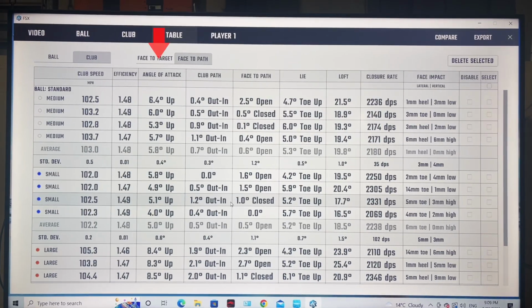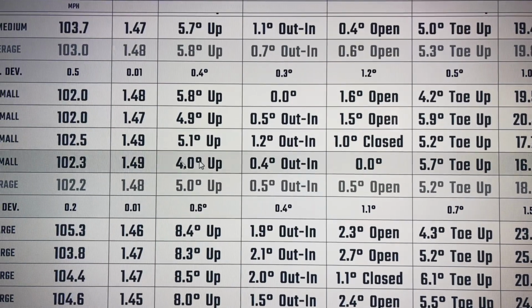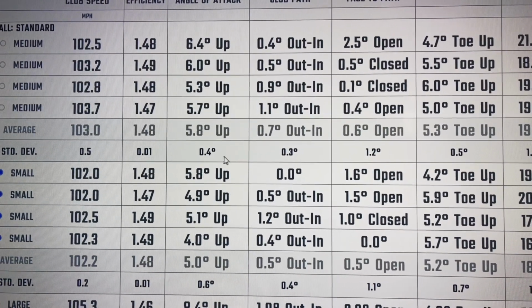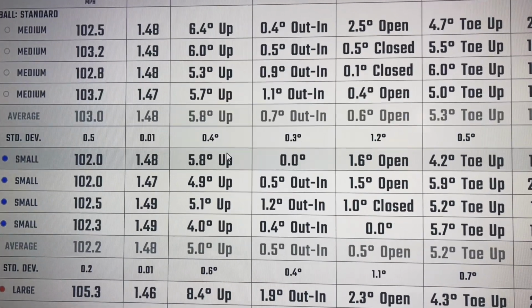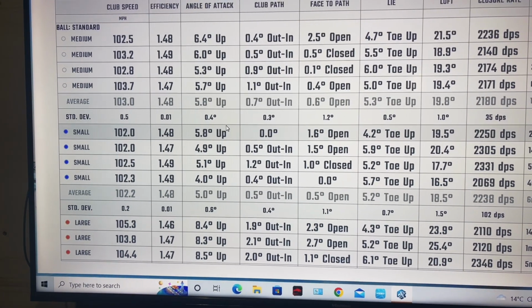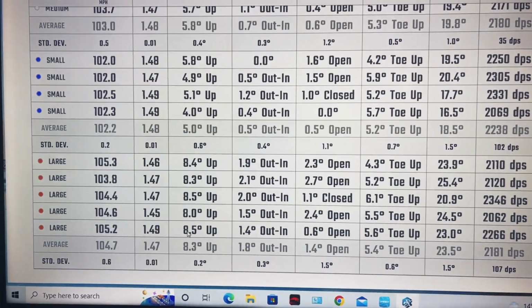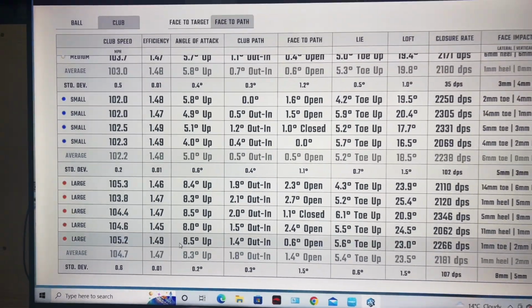The other notable thing is this angle of attack. With the small tee, I was 5 degrees up. With the medium tee, I was 5.8 up. So slightly more up on the ball, which you'd expect to result in slightly lower spin, but very, very similar. And with the large tee, 8.3 up. So that's what made the ball just go straight up in the air. Interesting to note those figures. So there we have it, just a quick look at tee height.